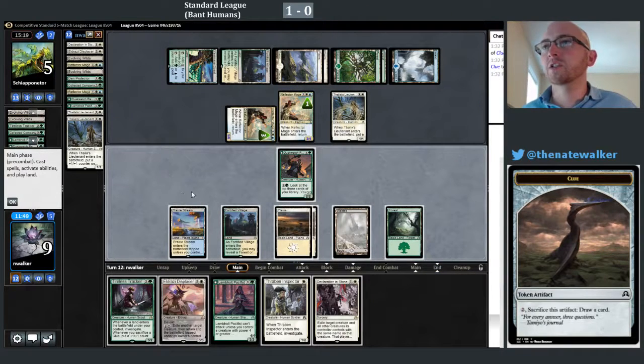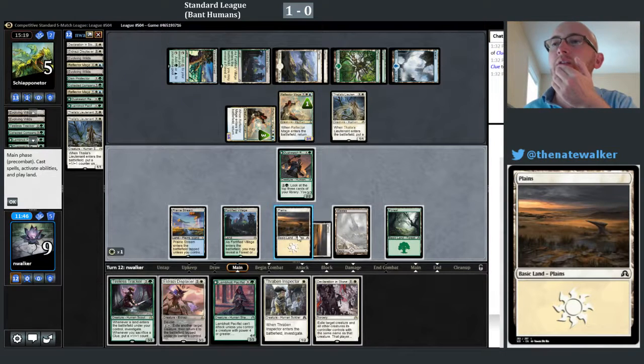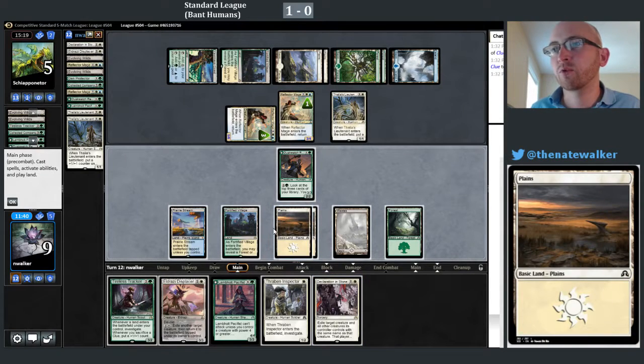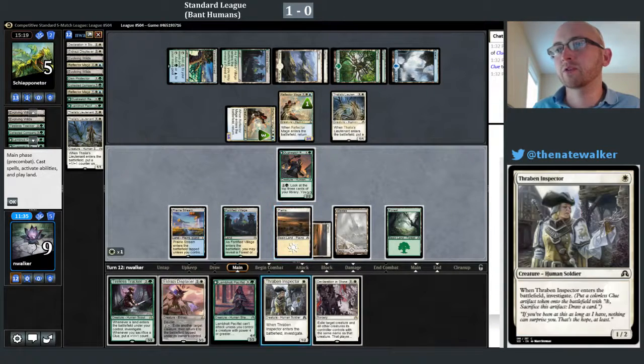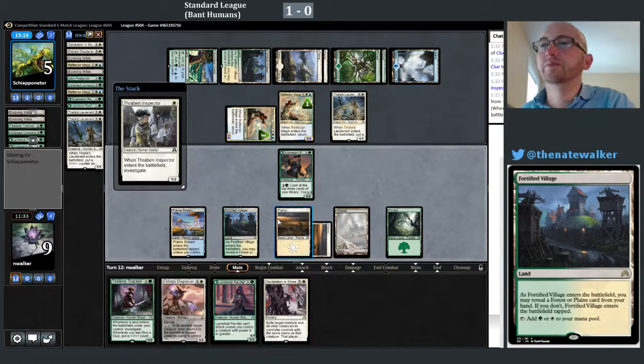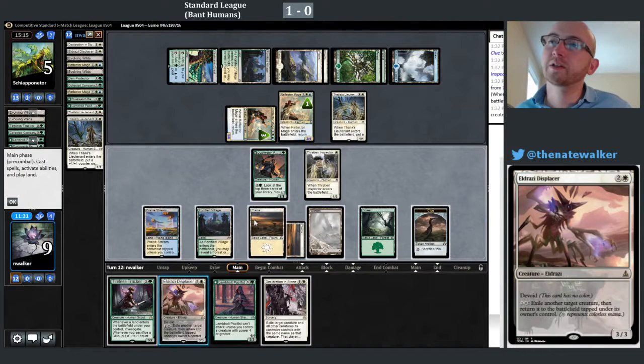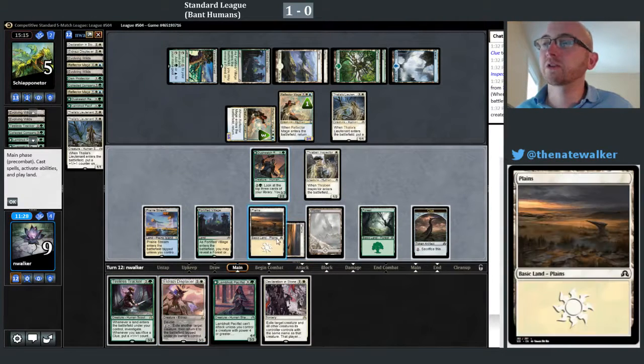Ooh, Declaration is a great draw. So how do we want to do this? We're definitely playing Declaration in Stone, so that's 2 mana, and then we have 4 mana left. We can play a Displacer and an Inspector. Or instead of playing Displacer, we could actually just dig with the Duskwatch Recruiter. I actually like that better.